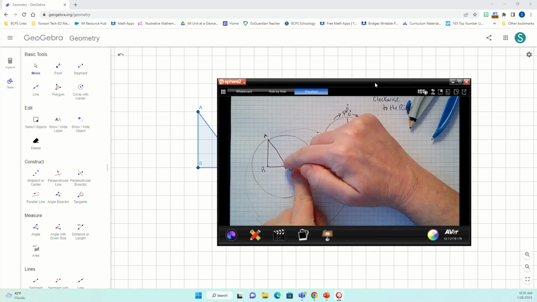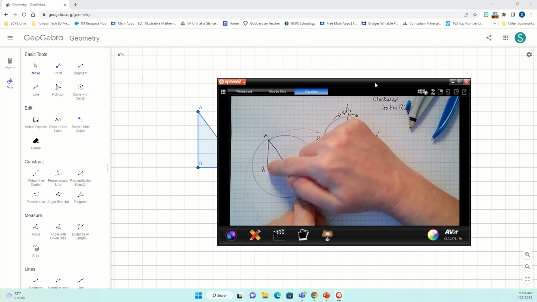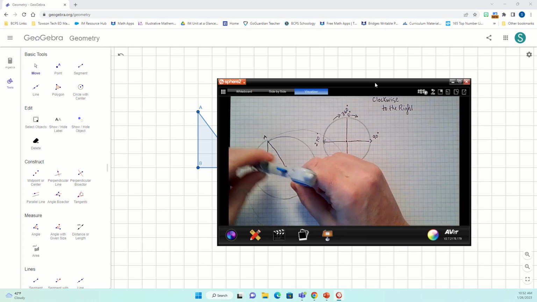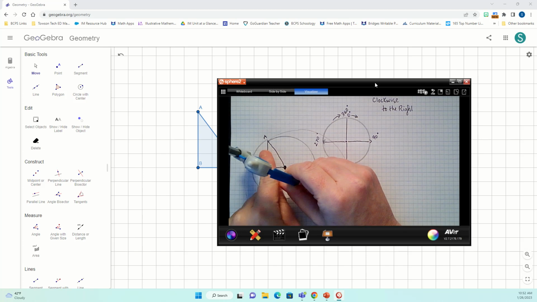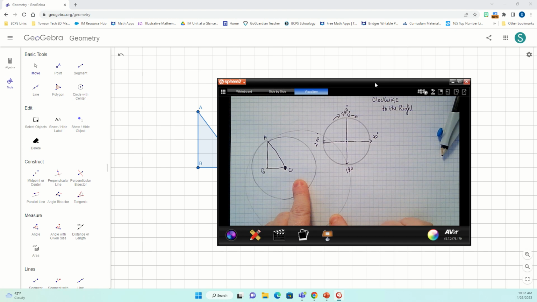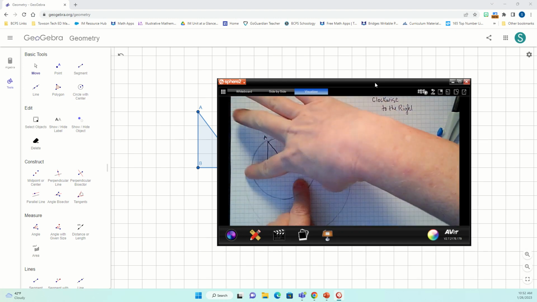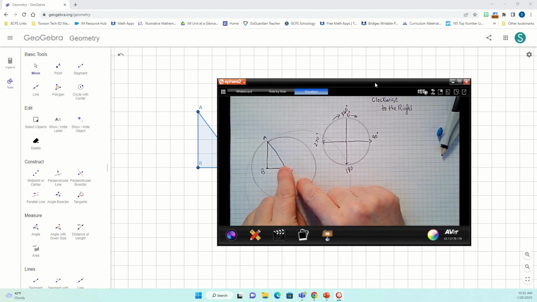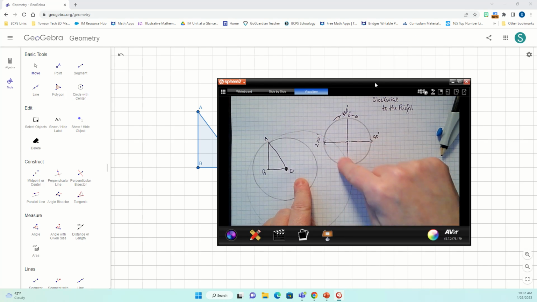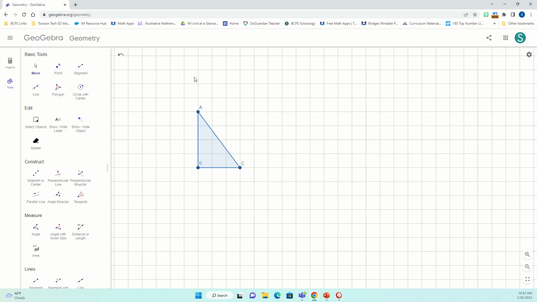Now, if I don't want to use one of my points as a rotation, I can use a point in the middle of my paper. So here I made my point here, and I've made my circle now larger. So now A is going to rotate around the outside circle because I've enlarged my circle. My circumference is larger, my diameter is larger. So instead of rotating around point C, which would keep my shape real tight in this small circle, I can rotate around this one, which will take A outside this larger circumference. Okay? So that's what we're going to practice today using this Geo tool.